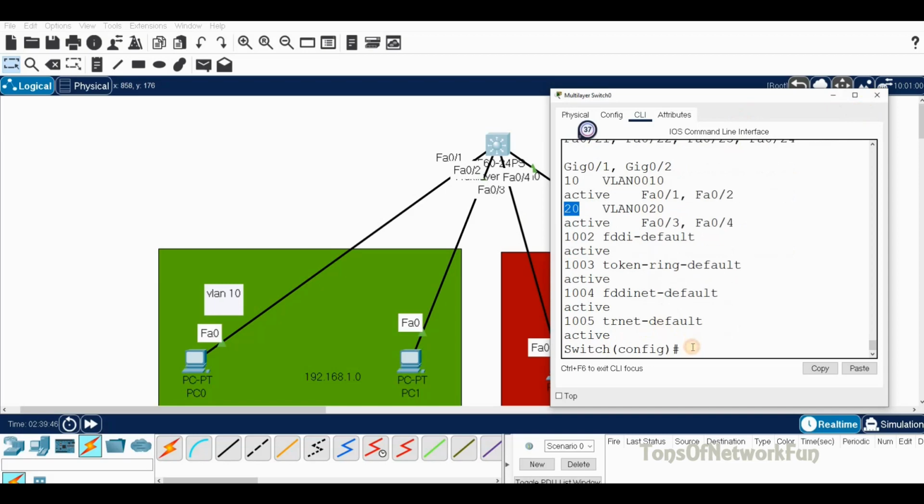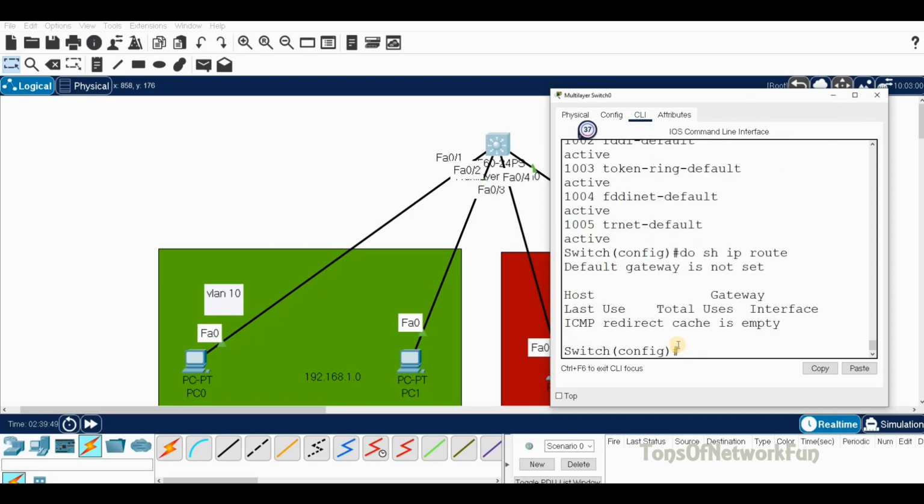And if I notice one thing, do show ip route, it's saying default gateway is not set, last resort, and the cache is empty, and there is a specific reason for it, and we will come back to this.